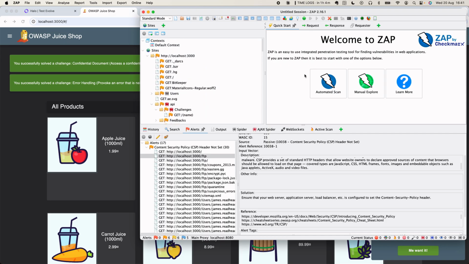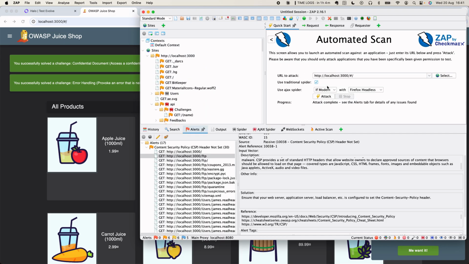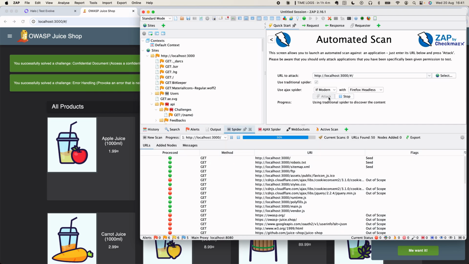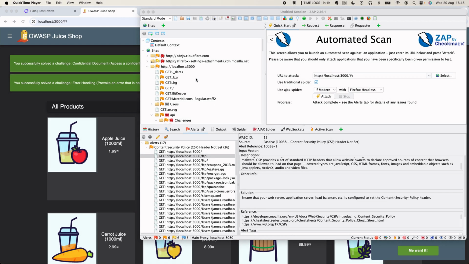So I'm going to come back to the automated scan. Now I've exposed some more endpoints. I'm just going to simply run that attack again. All right, so it may cover some old ground, but it may uncover some extra stuff that we are yet to see. So let's kick off a scan. If I need to fast forward this and come back in due course, then I will do. Across the whole of the root domain, if you like.